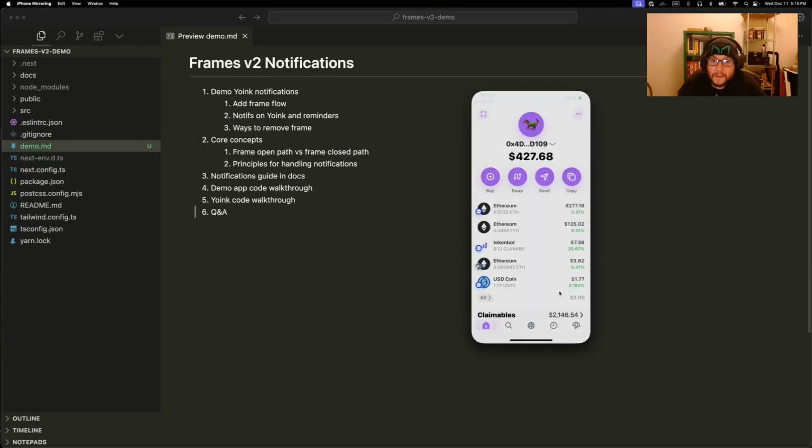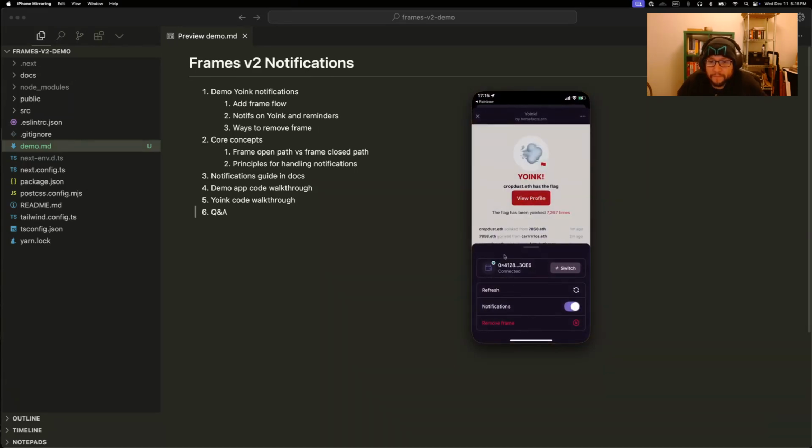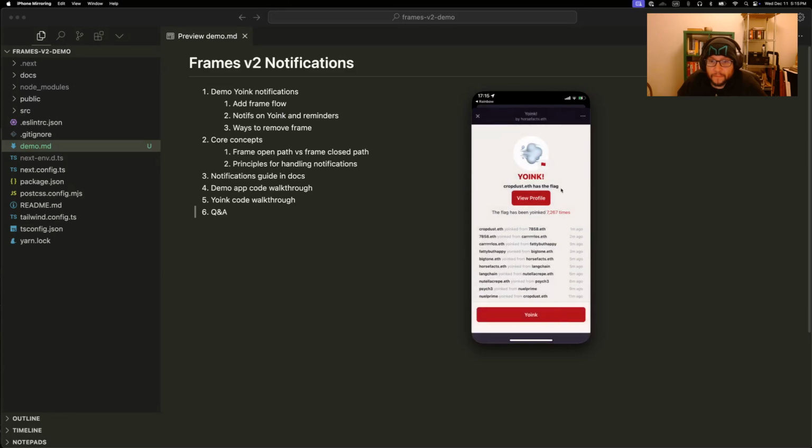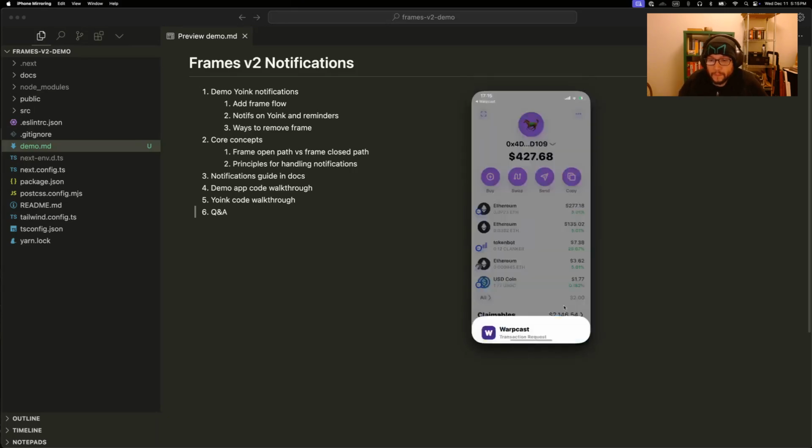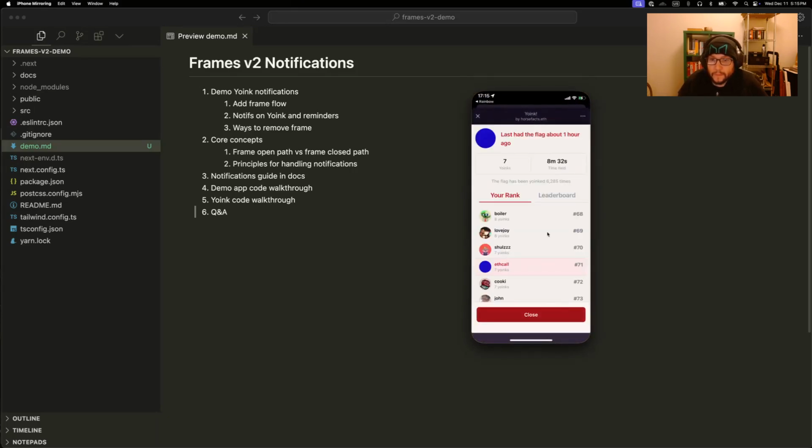Let's go. Great. Okay, we should be switched here. Let me yoink now. Signing with this other wallet. Cool. Okay, I'm logged in with my dev account here.